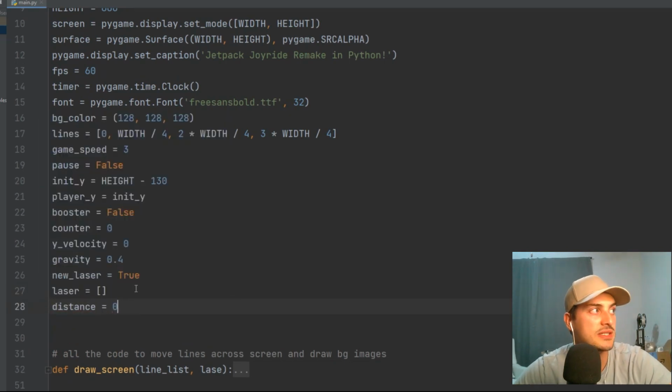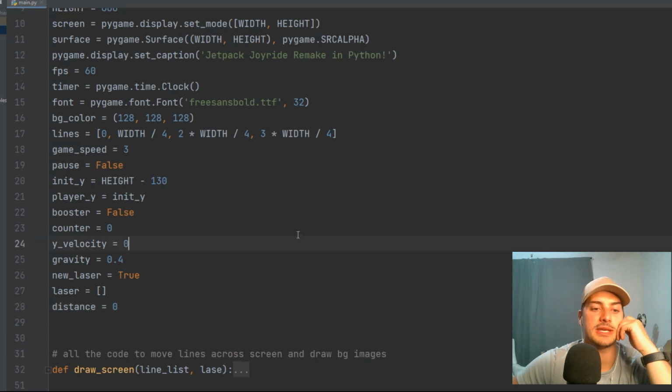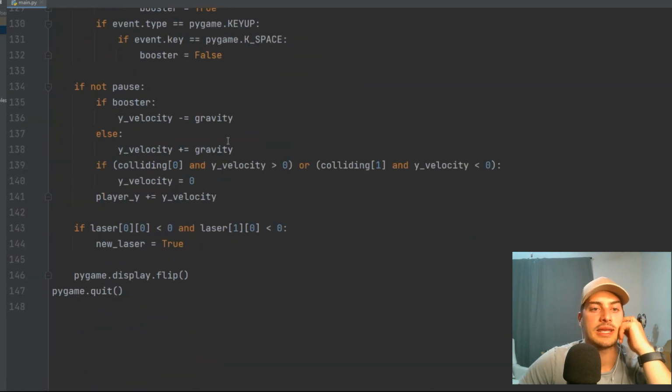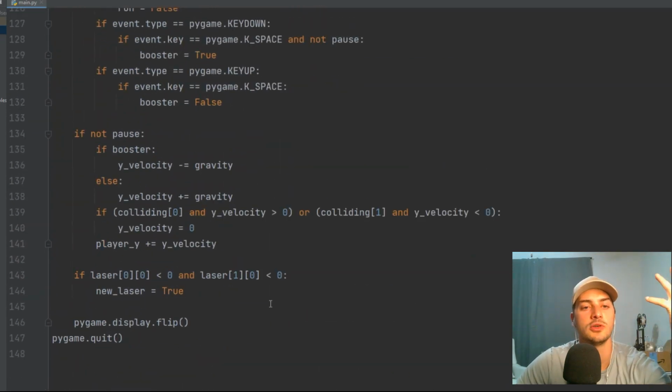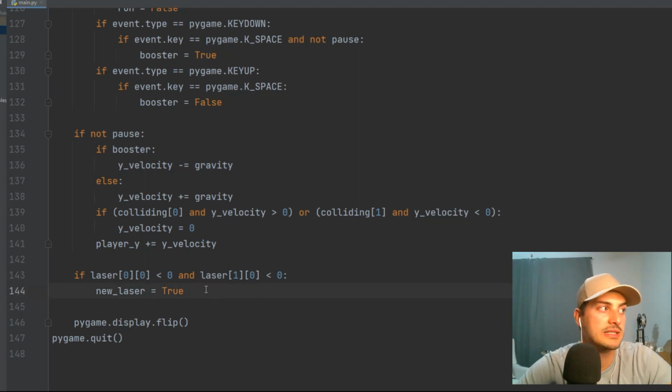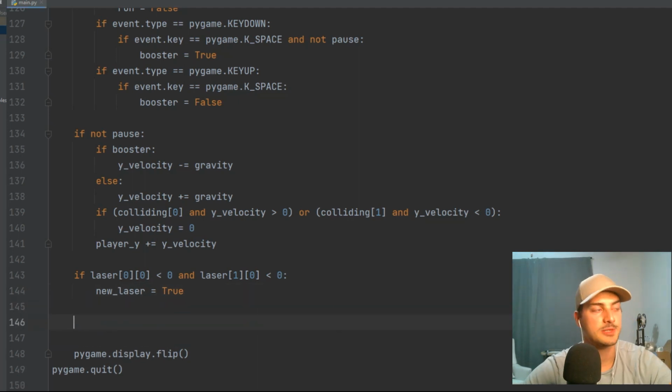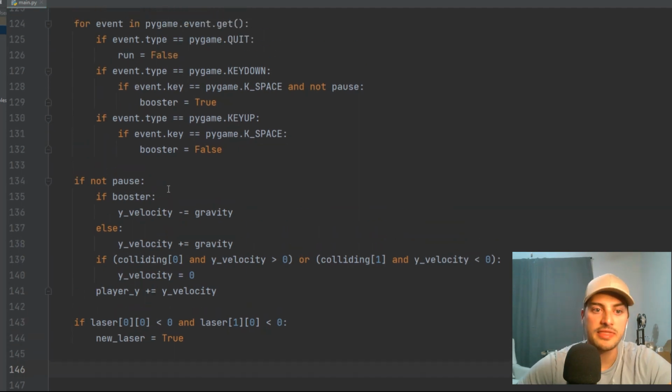So initially your distance is going to be equal to 0 in the very beginning. And we already have this game speed, right? We have this game speed going on down here that handles how fast we're going. Let's say that game speed directly relates to meters. You could pick whatever unit you want, but basically the long and the short of it is that we should add the game speed to this distance variable every iteration that we're not paused.